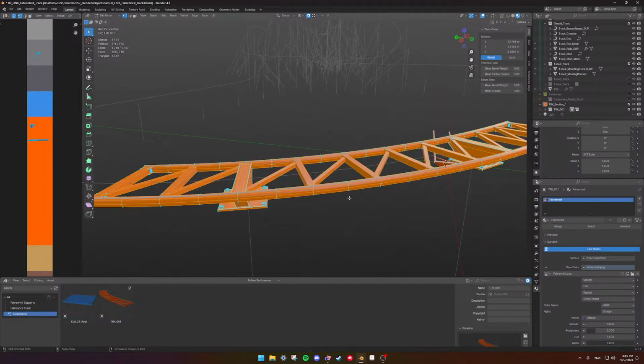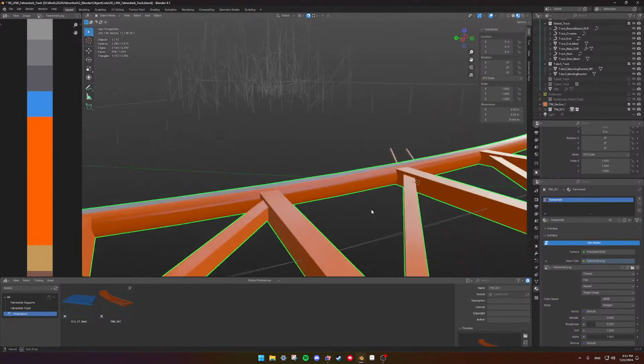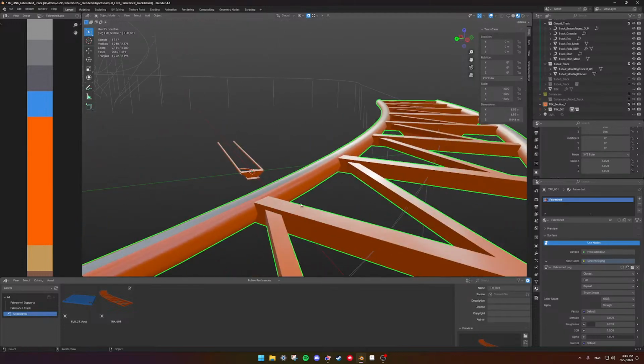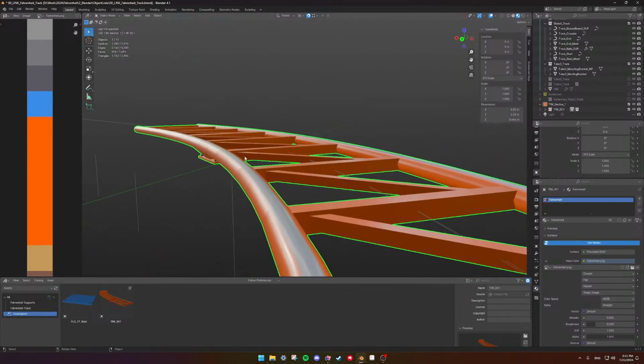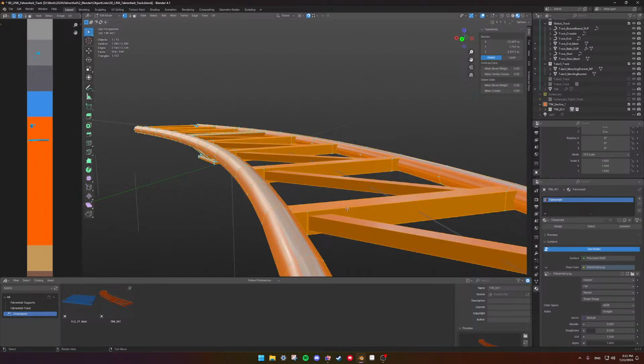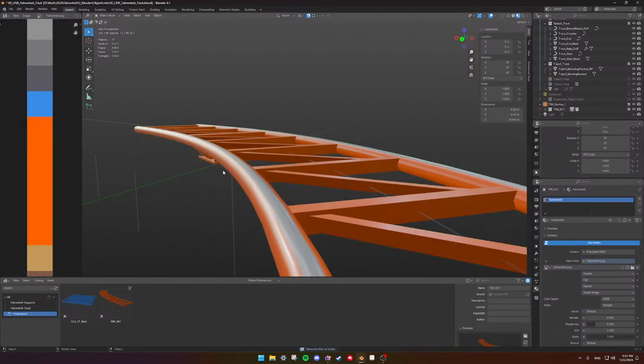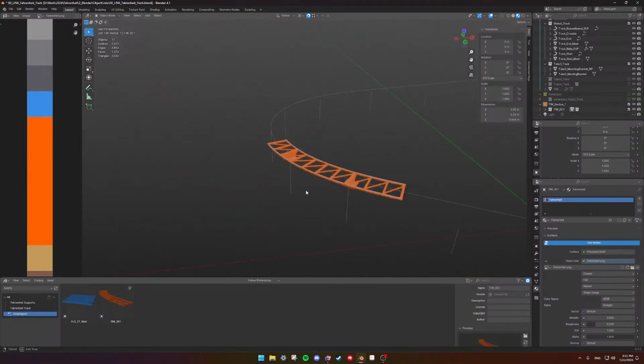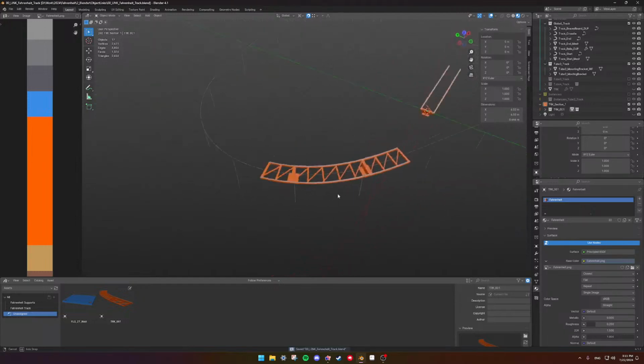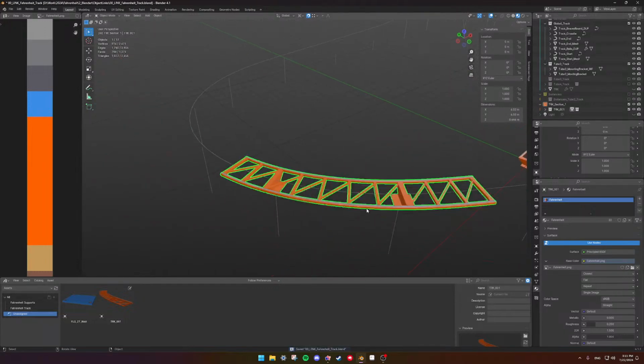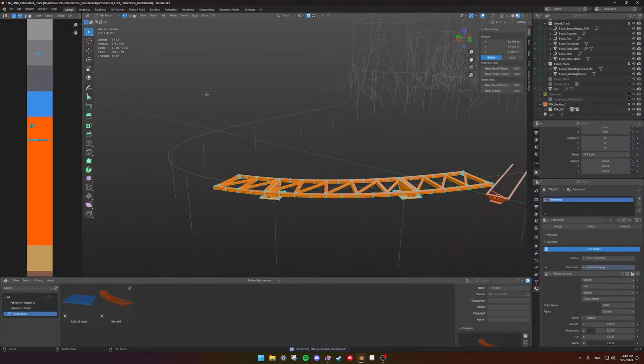Before you merge them, you have a lot of, like here, you can kind of see where it all ends, which I don't like. So we're gonna fix that up, and now you can see it's like a smooth curve. Well, as smooth as a low poly pipe can be. All right, so this is track piece number 1, and 1500 triangles.